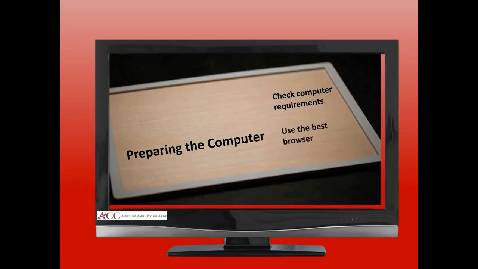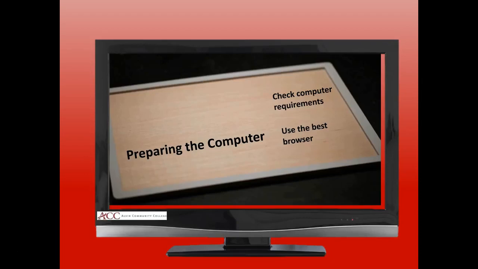Let's talk a little bit about your internet connections. For those of you on dial-up, if you use a dial-up modem to connect to the internet, turn off call waiting, and if you use the same line for voice calls, make sure no one picks up on the phone and disconnects you from the internet while your test is in progress. If you're using a wireless solution for taking a test, you should check that you have a strong, reliable connection. If no connection is established or the signal is weak, move the computer closer to the wireless access point or use a computer with a wired line instead.